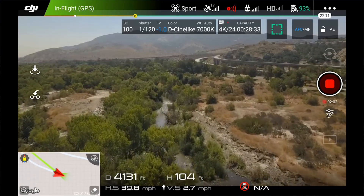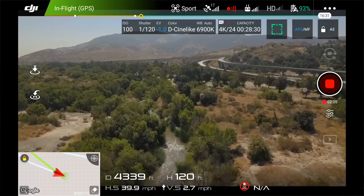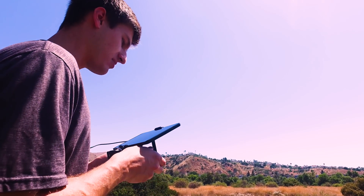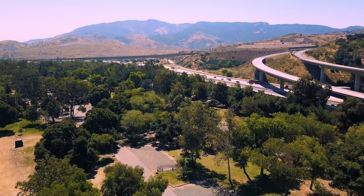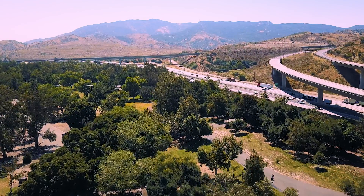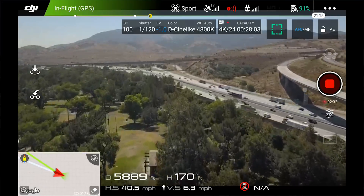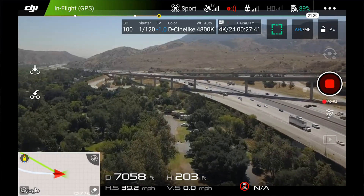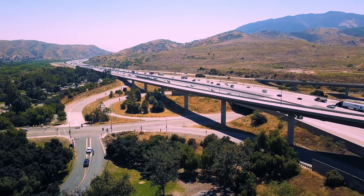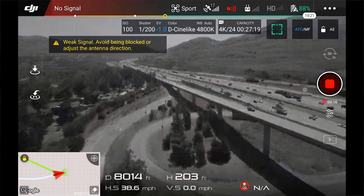Get that quality back up. Bring it to about 150 feet or so, should be good. Still have about half signal bars left on both signals. Bring it up a little more. That quality is going down and you'll be able to see these tree tops here. I'm getting a little bit of lagginess here as we reach that 7,000 mark. About 8,000 feet and our signal finally disappeared.